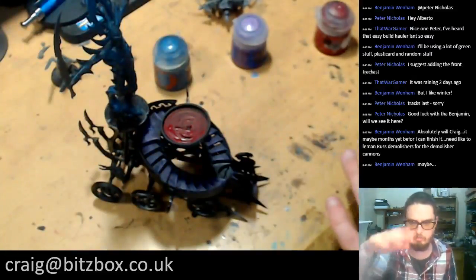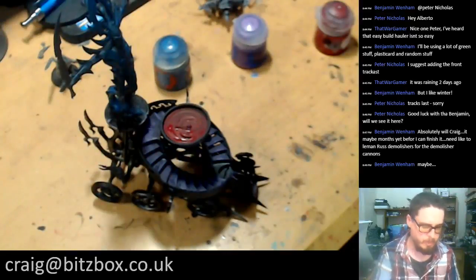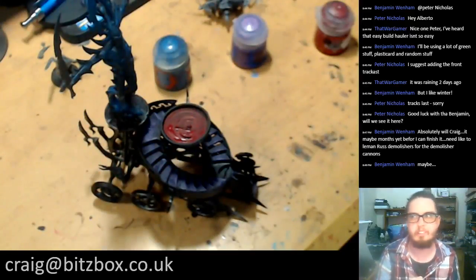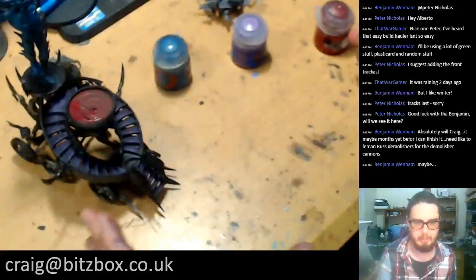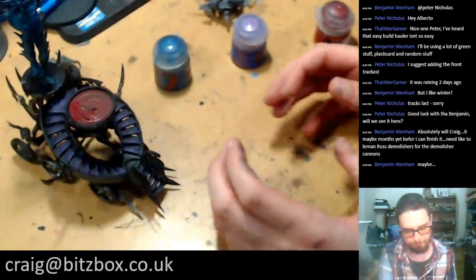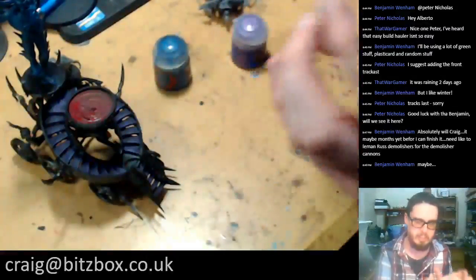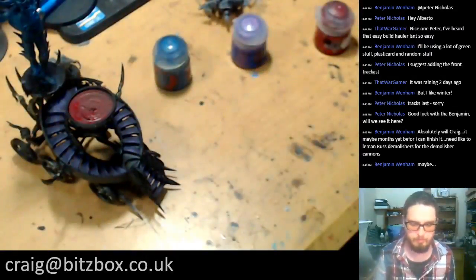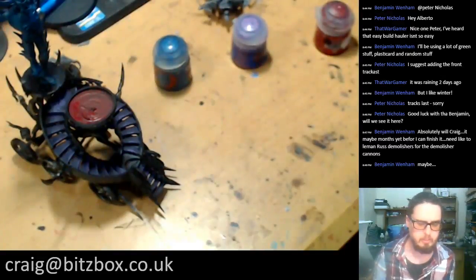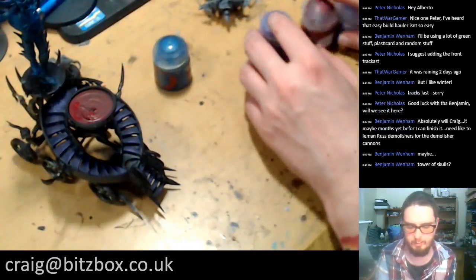The Chaos one, the Tower of Skulls, I don't know what it's called. I sort of still got it, it's in bits somewhere. But I had like the Baneblade base, and I basically copied GW's design. Then I had like some city walls making the tower, and a load of skulls on top. And I think I used the cannon from the Ogre Kingdoms. But it's in bits now. Yeah, Tower of Skulls. I made one of them.